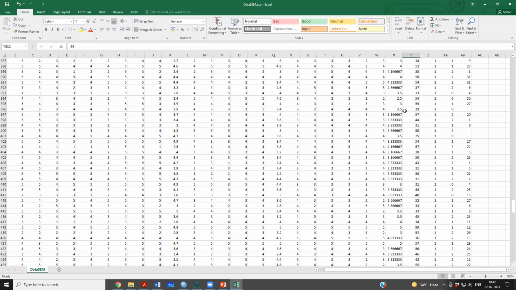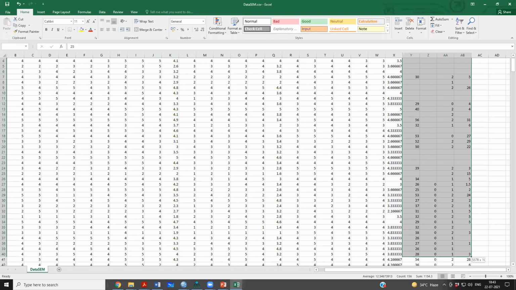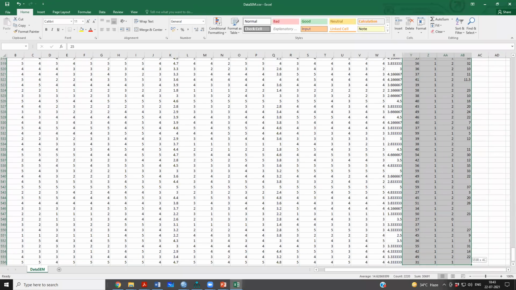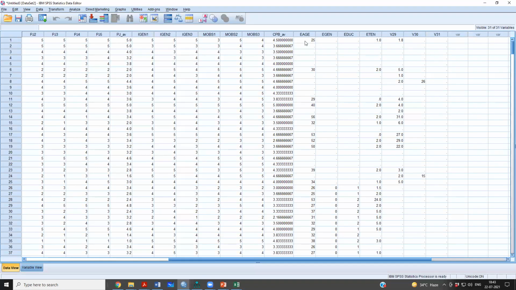If you're getting this problem, as I see that the last four columns, I'll just copy all four of these values, and then we'll paste it here.